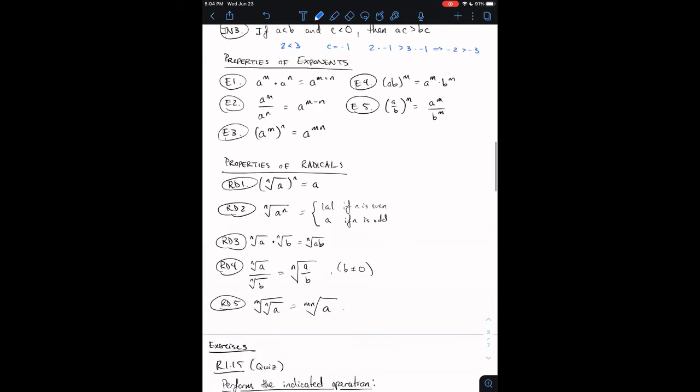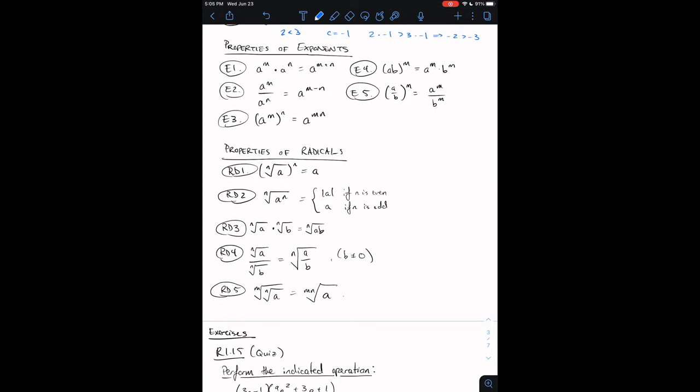The last couple things we have here, exponents and radicals, you're going to see these a lot, so it's really good to know how to manipulate these. So when you multiply two things with the same base, that's what A is called here, this is a base. So I'm going to highlight it down here in the radicals too. When you multiply two things with the same base, the exponents add. When you divide two things with the same base, the exponents subtract. When you take an exponent or an exponential expression to a power, then you multiply the exponents.